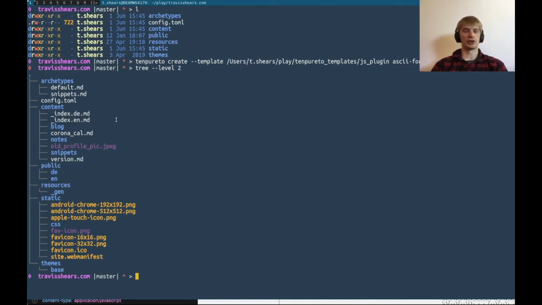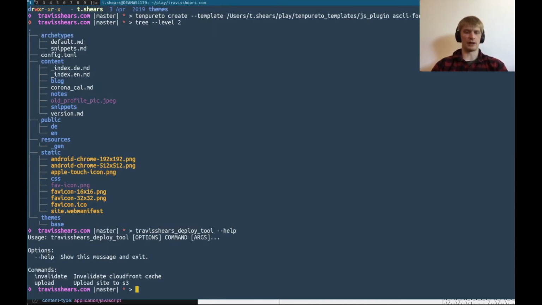I originally used the AWS commands like AWS S3 copy, or S3 sync. But I was running into problems where it was continuing to sync or copy files that there was no need to copy, like images, and that was causing a huge amount of traffic into my S3 buckets every month, which was a pain. So I ended up writing my own Python tool called Travis Shear's deploy tool.